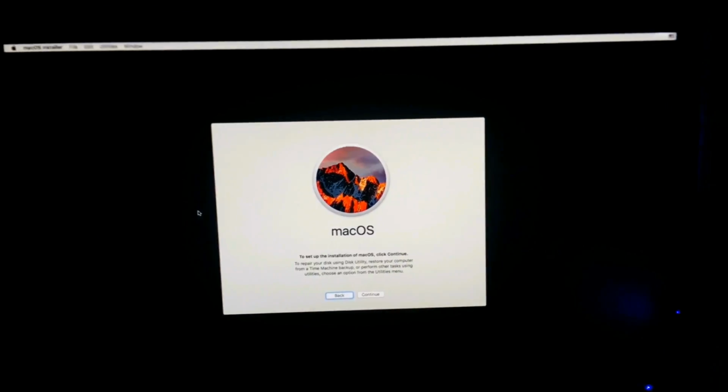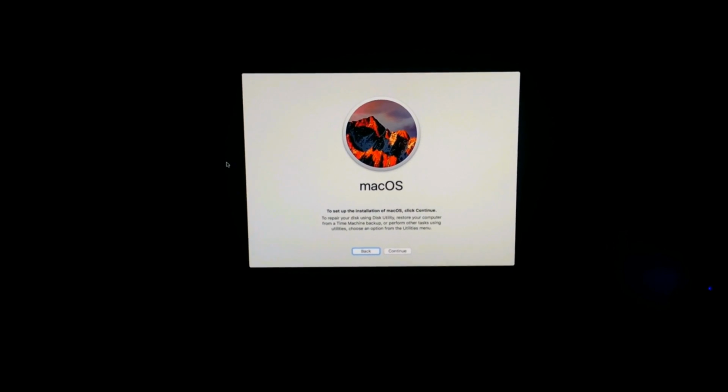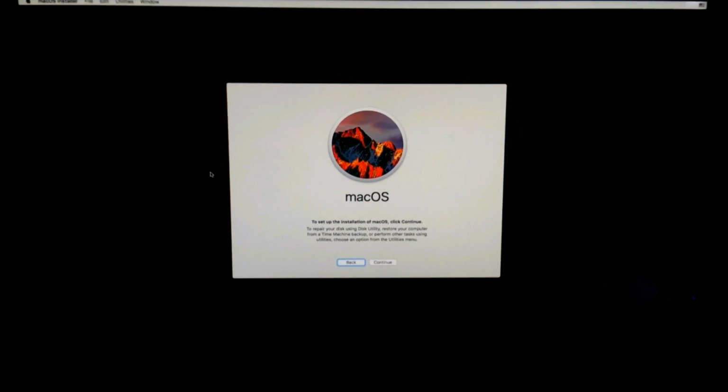So the OS X installer has been booted, and as you can see here the macOS Sierra screen.